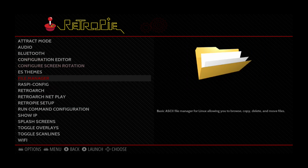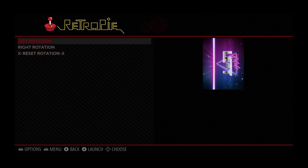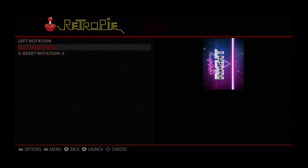But the main thing we want to do, ultimately, is to get that screen rotated. So as you can see, this is a vertical image, but currently it's in horizontal mode. And that's because we have a nice little file folder here, which inside it has rotation configurations. Now, your monitor is either going to be rotated left or it's going to be rotated right. And you might not know which way it's been rotated because it's already in a build, like an Arcade 1-Up cabinet, for example. But that's fine.